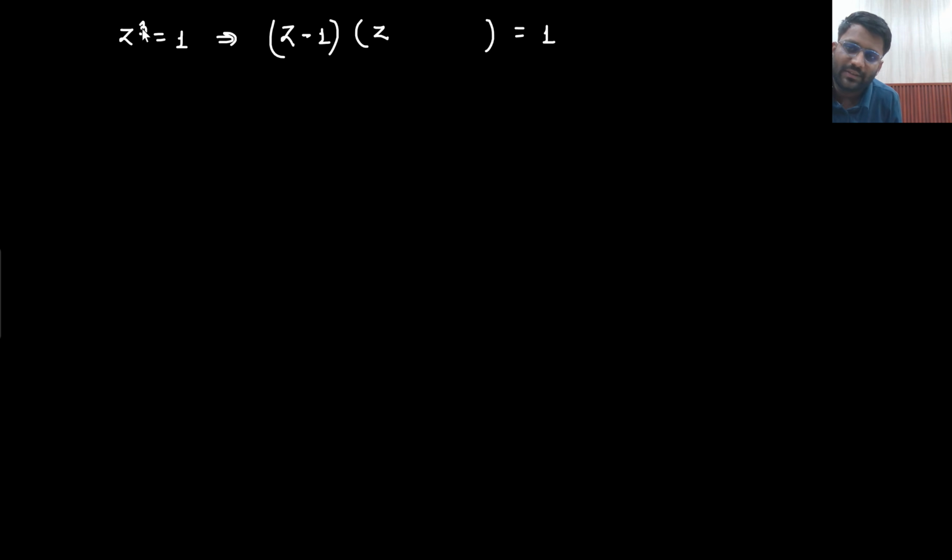So the other root would be, sir, z cube I need to make, no? So z square plus, now minus z square will also come into action. I need to kill minus z square, so plus z would come into action. And then I need minus 1 here. Then next, z square minus z would come into action. Now I need plus z, so 1 would come here. Basically, if you multiply both of them, then this is what you will be getting. How did I write down this thing? What you can do is simply divide z cube with z minus 1.